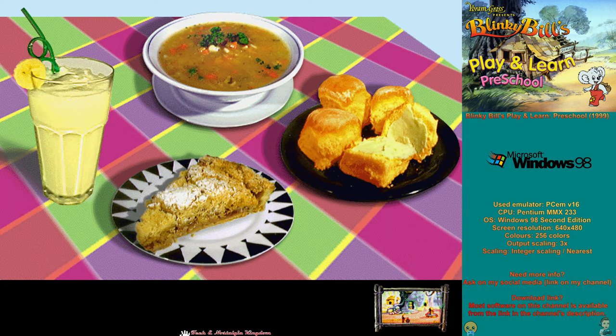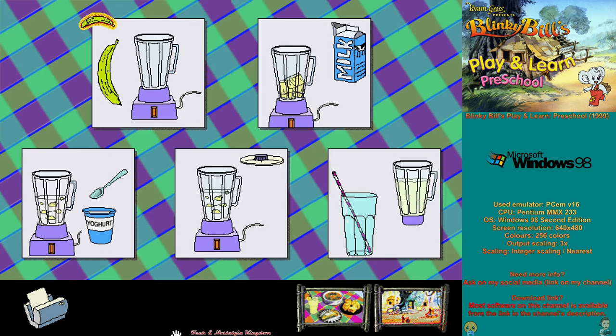How I love to cook! And I'm very happy you've come along to help. First, click on the picture of the yummy thing you wish to make. The banana goes in the blender.